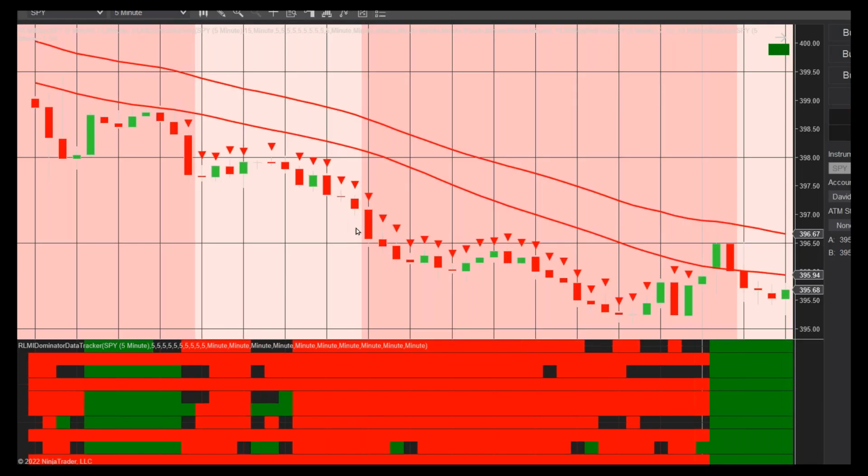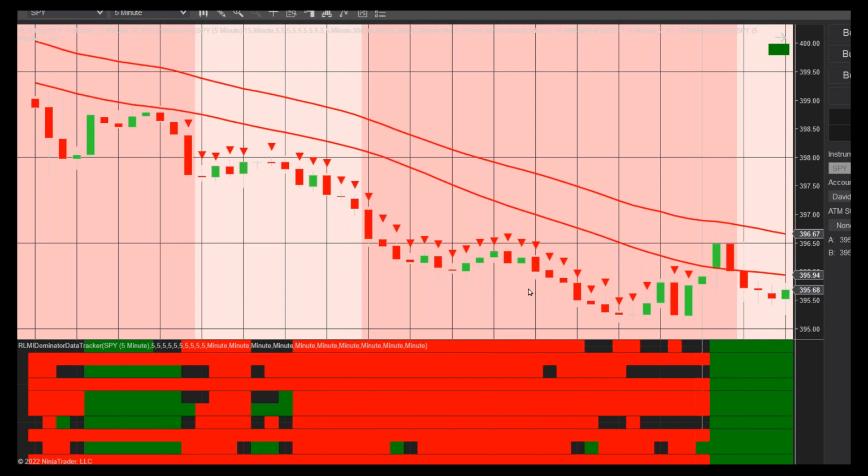Again, here's a bearish one on the dominator system. Again, you can see how nice this is with your pinkish background and your sell signals, and you can get in here. You probably wouldn't get in on this candle. This is the first sell signal, and you'd unlikely be able to catch that. But as it moves sideways and still with red sell signals, you wait for this compression to end and jump in right here and just ride this thing down to wherever you feel comfortable. I would have taken profits right down here probably, but it moved up and then kept moving down.